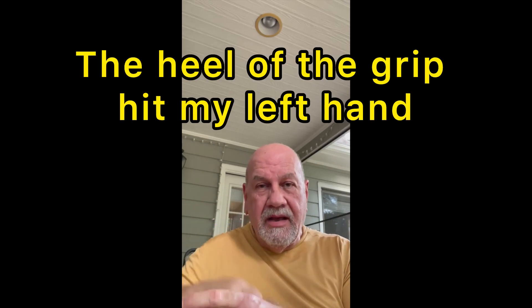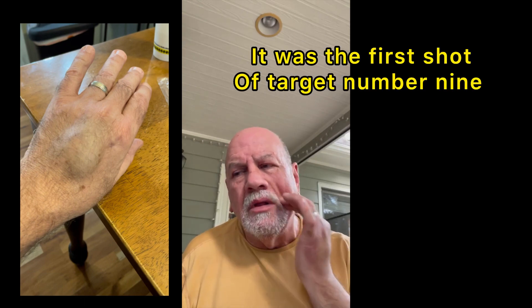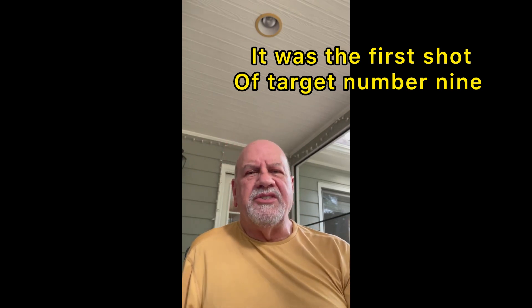I had my hand in the way and when that barrel kicked back, the butt of the gun hit me right there on the top of my hand. I don't think that happened until the ninth or tenth round that I was shooting. I'll show it on the video here, but you'll see my regular shooting style. It'll be broken up because I'm going to point out scenes where there's no hematoma showing — it's perfectly flat — and then later there is a hematoma showing. I didn't notice it until I was driving home and I looked at my hand on the steering wheel. That thing was huge, like in the video you'll see at the end. I kept an ice pack on it until bedtime and it went down. Today's the next day and it's pretty flat by comparison.